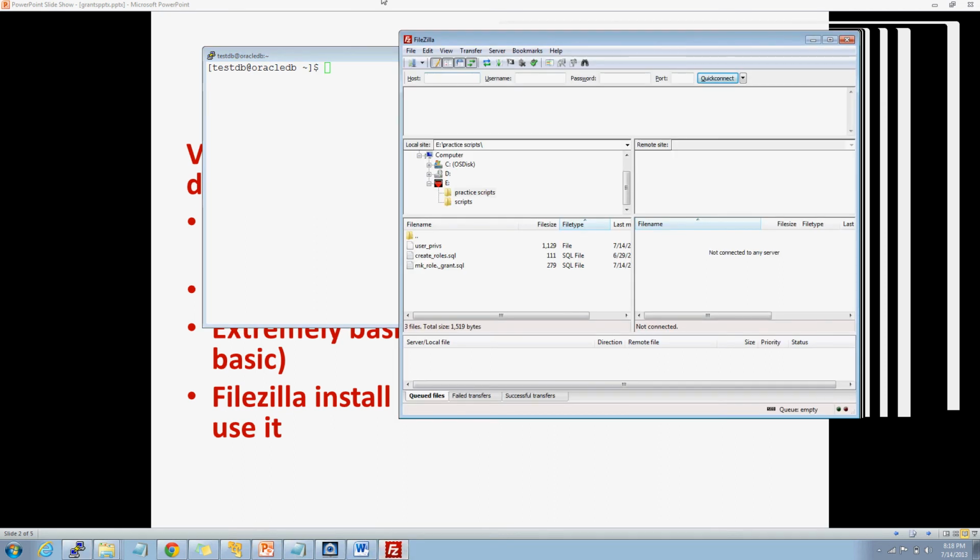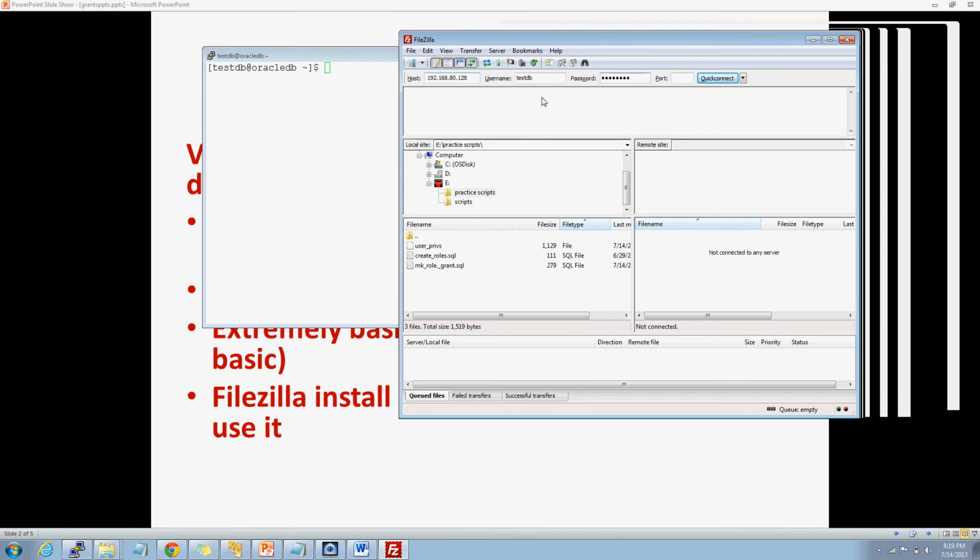So open FileZilla. The host is going to be 192.168.80.128. Username is going to be testDB. Password.